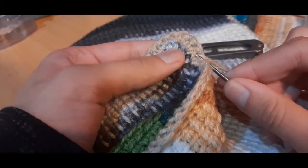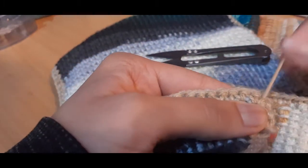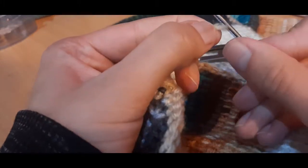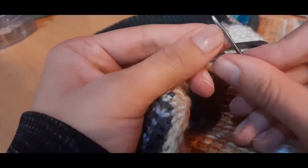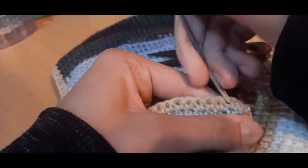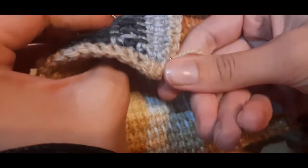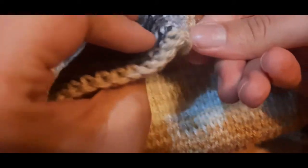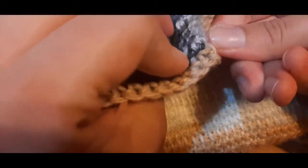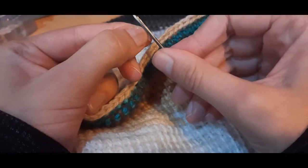I'm gonna skip this first loop, and I'm gonna sew back in the direction that I first started sewing. And I'm just going to sew around this corner like that. And then once I'm done, I'm just going to insert it. Make sure it's not coming through any of the sides. And then just push your needle through. Oh, that didn't even work. Okay, sorry about that. So let me just thread my needle again.